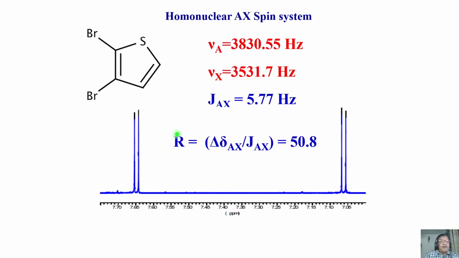A realistic molecule I'm giving you. So what information can you get by analyzing this? Go to the center of this doublet. It gives you the chemical shift of A, if this is A. Go to the center of this doublet, it gives you the chemical shift of X. Measure this doublet separation, you get the J coupling. That's all. All three pieces of information you can get in less than a minute by analysis of the spectrum. What did I say about the intensities of a weakly coupled AX spin system? All are of equal intensity, like 1:1:1:1.